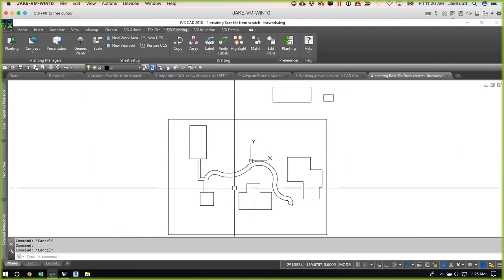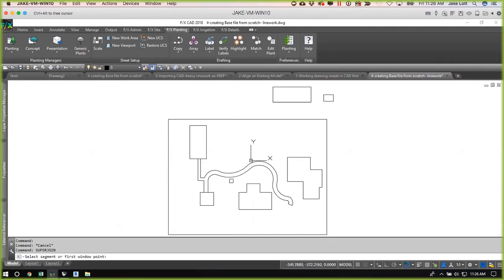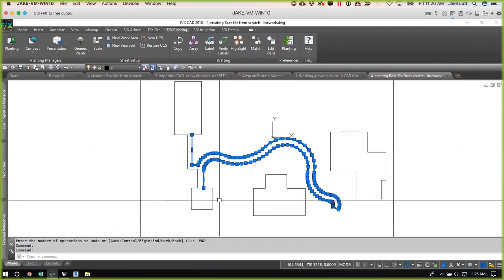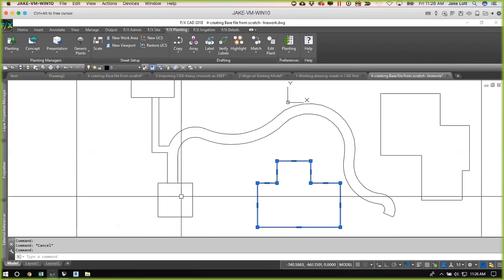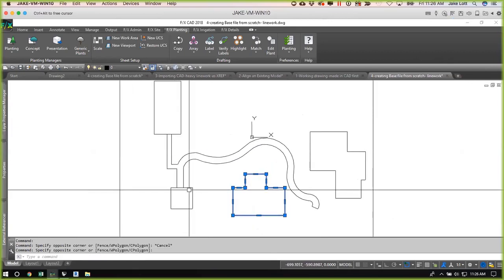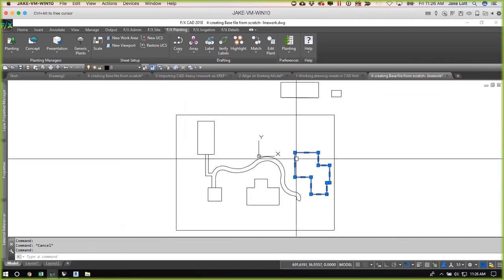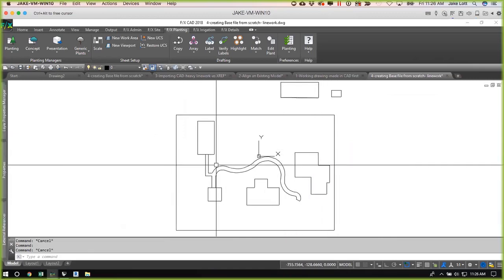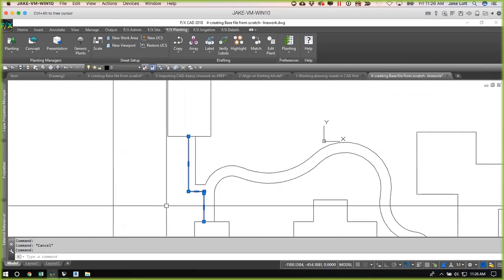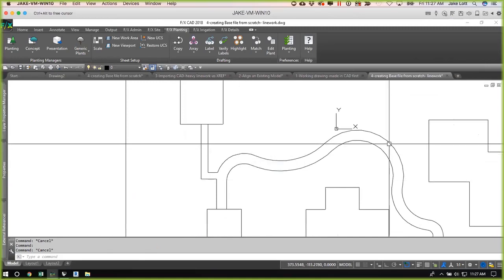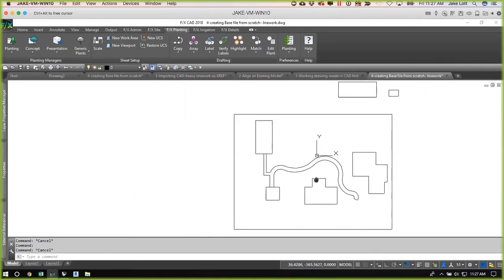However, we do offer our super join tool. So if we go ahead and type superjoin and click on one of these entities, you can see that it will join everything that it can together, which makes that cleanup that much easier to do, moving things around. Now I know I can place things in these closed polylines and join those lines together, whatever I need to do. So it makes it really, really easy to do that kind of cleanup.